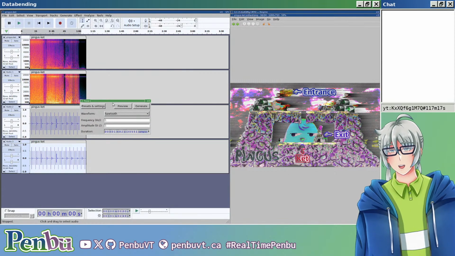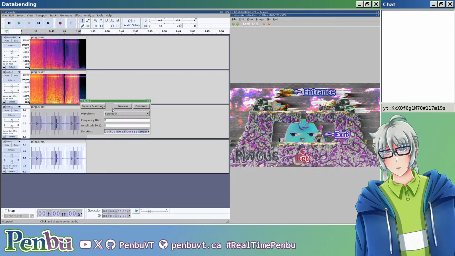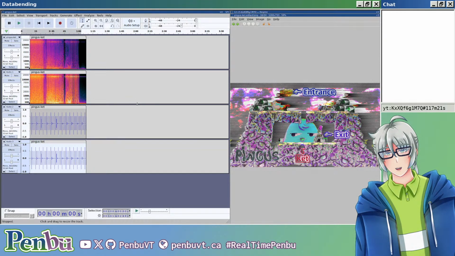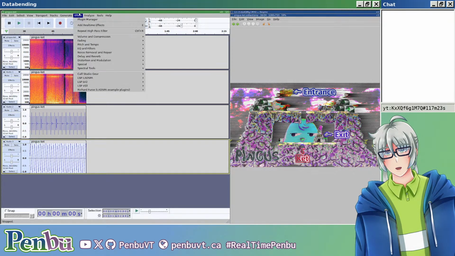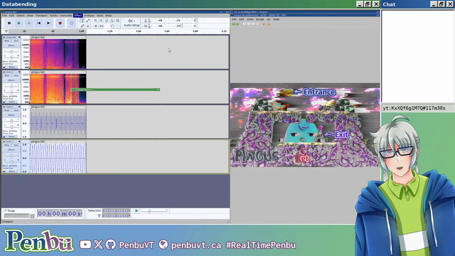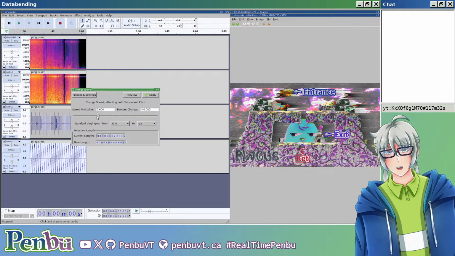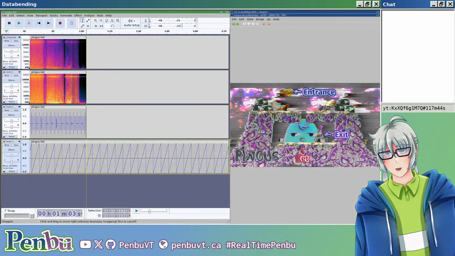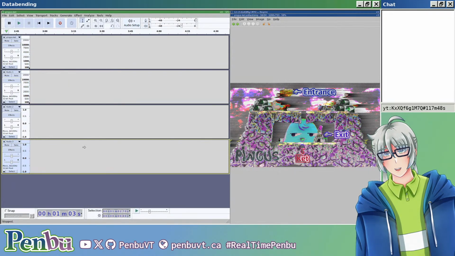Maybe sawtooth. Generate, and then we can stretch it a lot more, so we can change speeds and get a longer wavelength. I'll just cut off the ends from here onwards, so there.